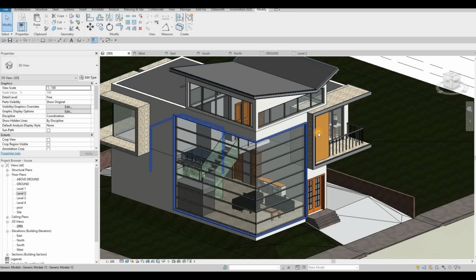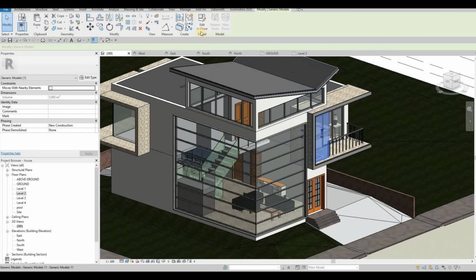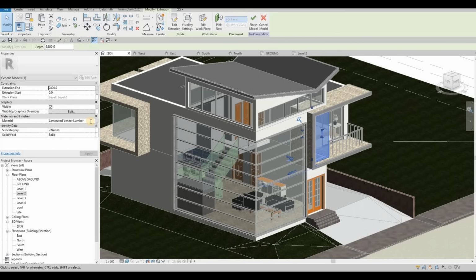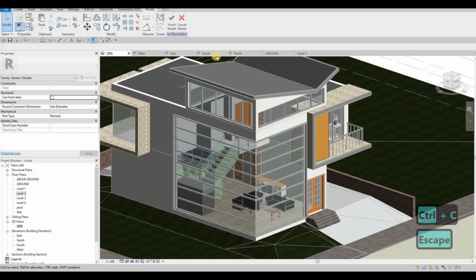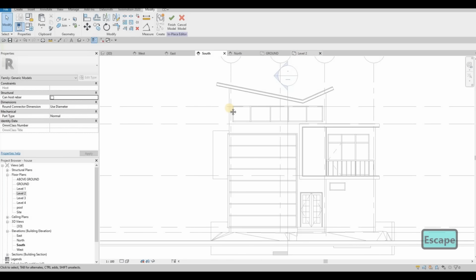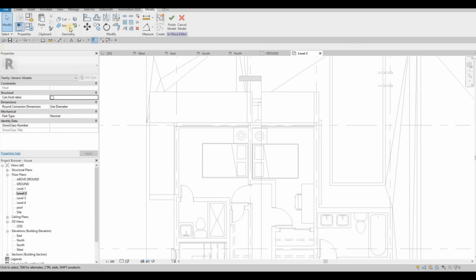And then one thing for the design as well is that I'm gonna edit this part, laminate veneer, and let's go to south elevation. Sorry, not south, level 2.